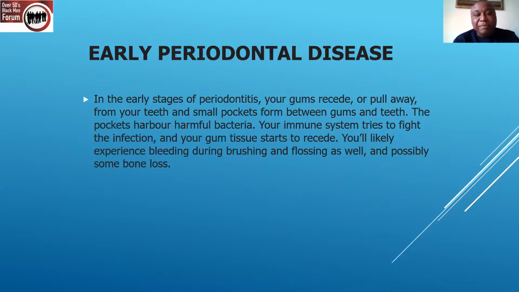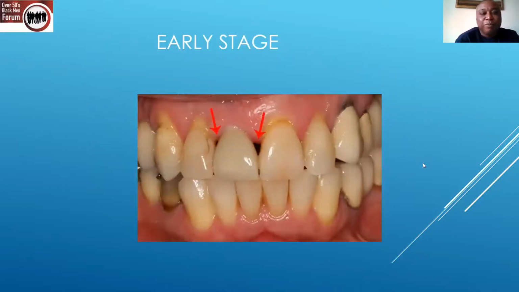Now early periodontitis: the gum recedes slightly. Little pockets form around the teeth and the gum. This happens because you've lost bone, so the bone level drops, and you can now get more bacteria in there because the space between the gum and the tooth is increased, and it causes further damage. This is just the early stages, and you notice the bit of the gum that goes in between the two teeth is slowly receding. Unfortunately, a lot of this cannot be reversed.